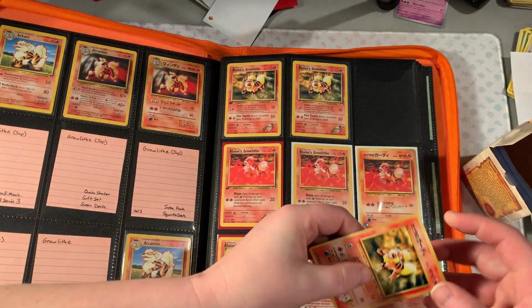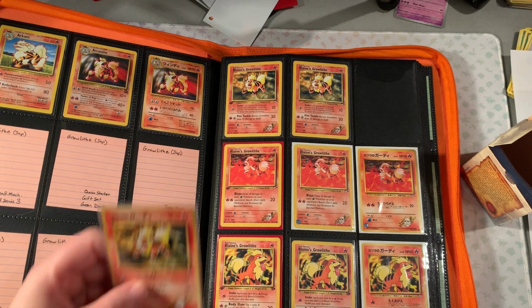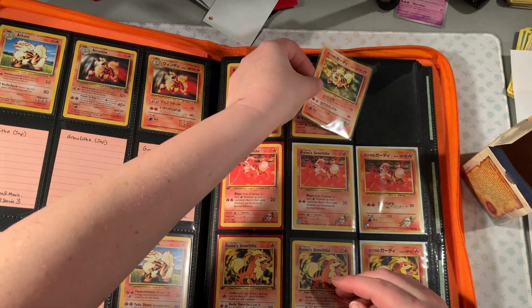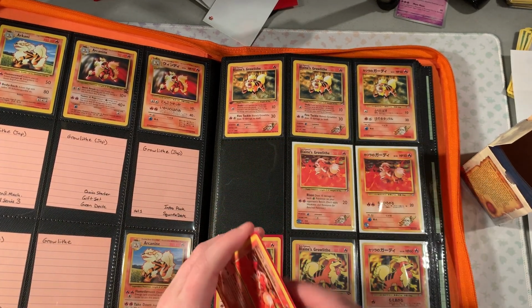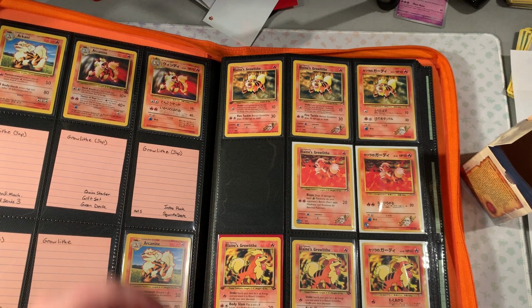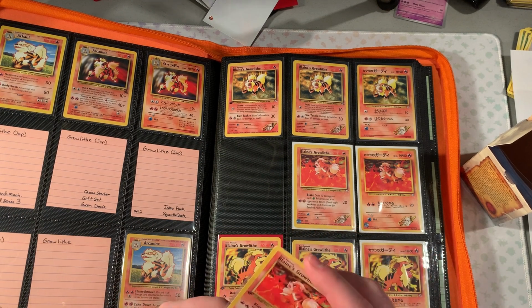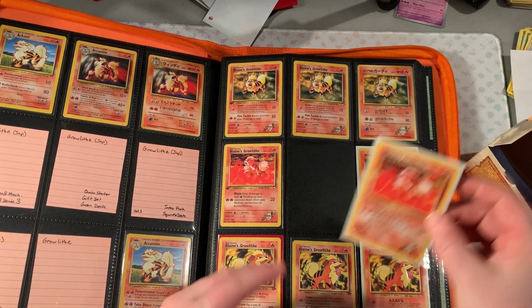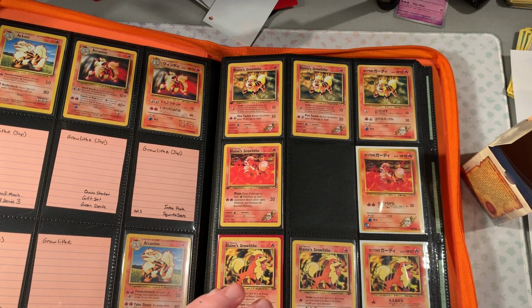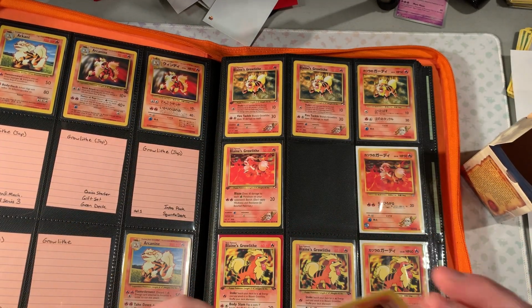And I actually had all of these cards from my childhood except for this one. I never managed to get an Unlimited of Blaine's Growlithe back in the day. That is a recent purchase. It did not cost me anything at all. I got it with another card, so I didn't have to pay shipping just on that one card, but I was like, this page needs to be filled out. I need to have this page be perfect. And so that was one of the first cards that I really wanted to go after in order to make this look beautiful.